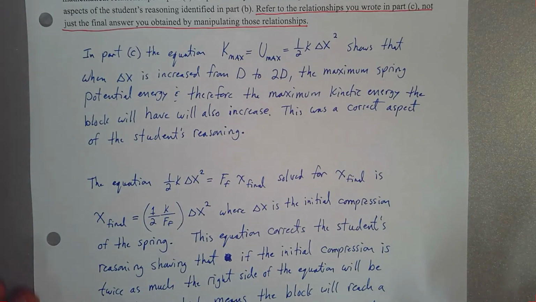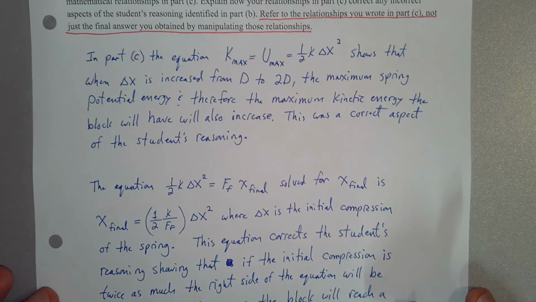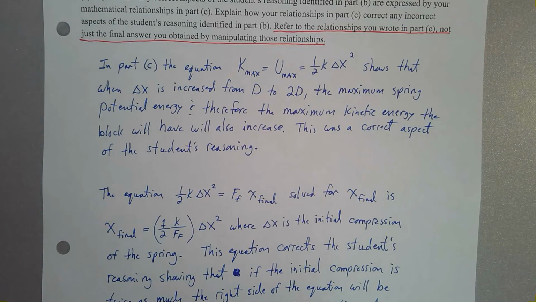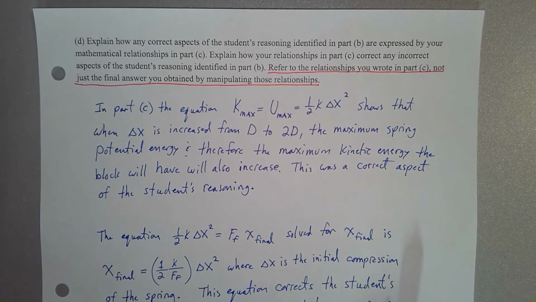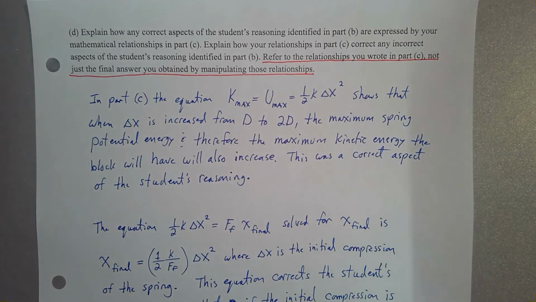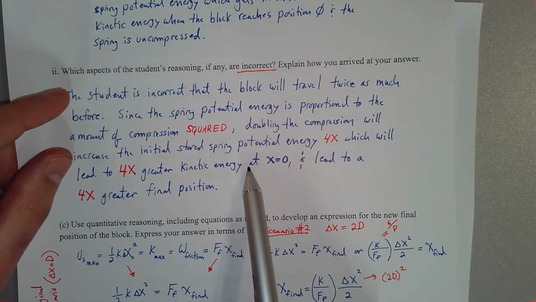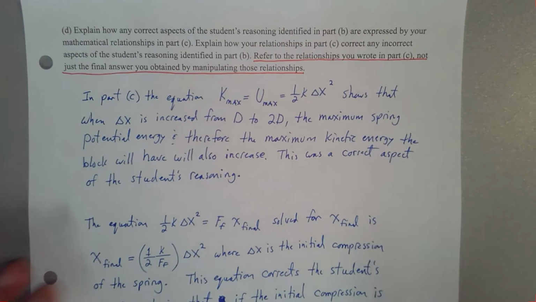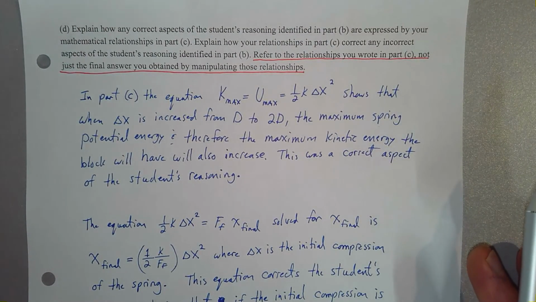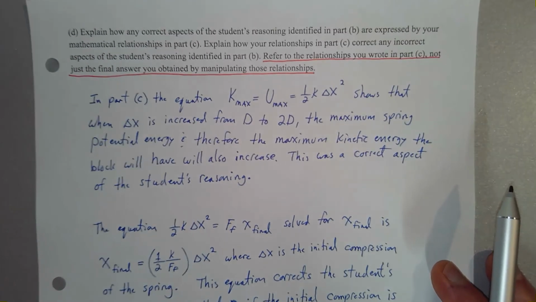So in the last part, we used a symbolic answer quantitatively, using equations to basically back up what we were saying about the correctness and the incorrectness of the student's reasoning. But the last part here wants us to explicitly link some part of what they're calling our quantitative solution here, with what we just talked about qualitatively up here. So they just want us to reiterate so that they know we see the connection and we can see how the quantitative answer is backing up our qualitative answers.